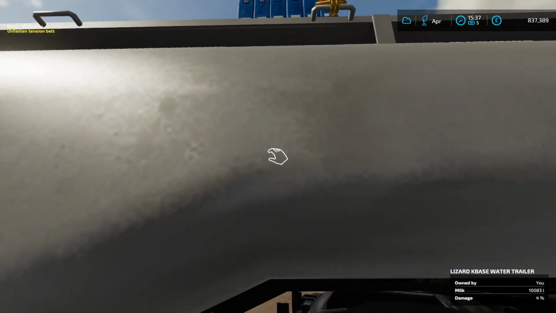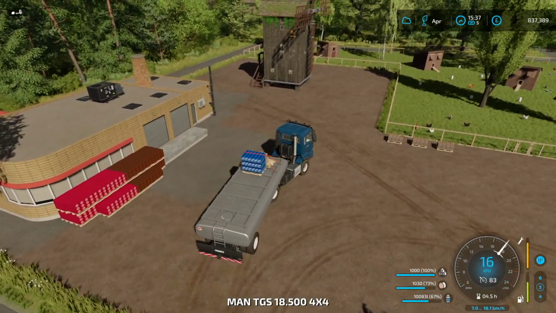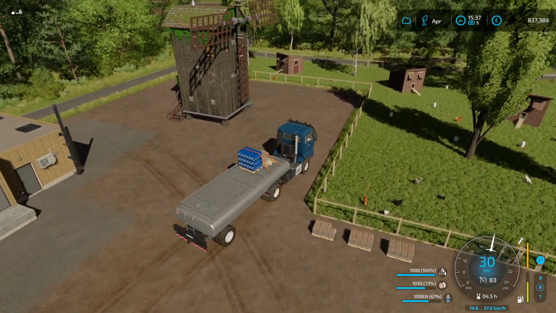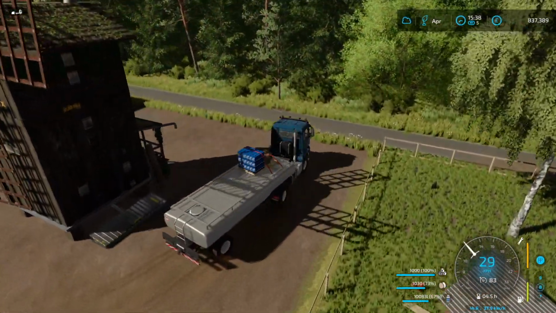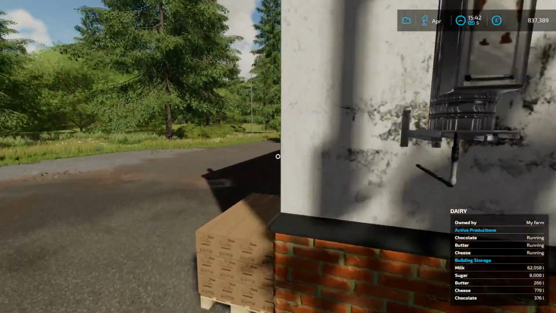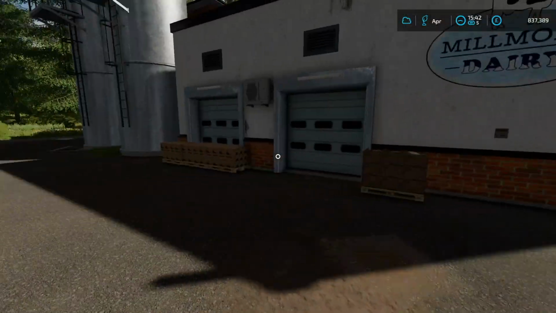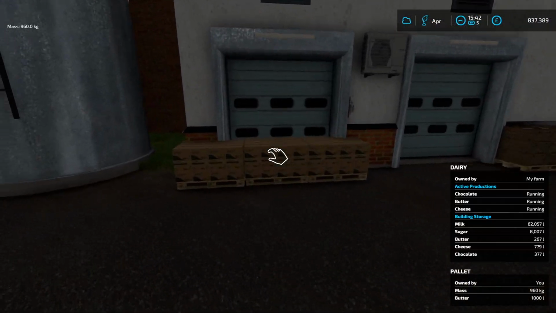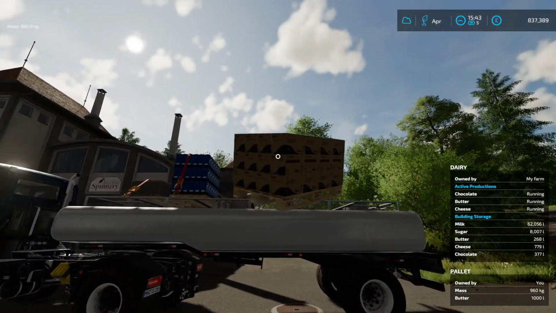Alright. Strap, strap. And we will now go to the dairy, collect the butter, and then we'll go from there to the bakery. So, we'll see you at the dairy. Alright, so I didn't want to pull all the way in just in case it accidentally gave the sugar here. Wouldn't want to do that. So, we do need three pallets of butter, which is perfectly what we just put here.